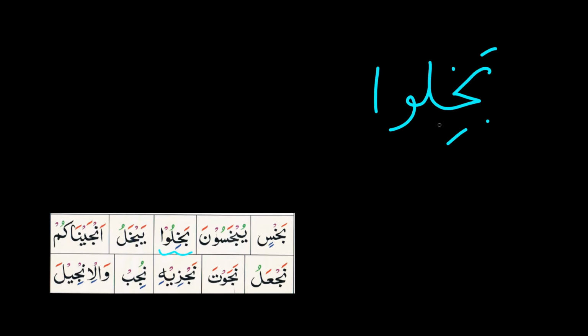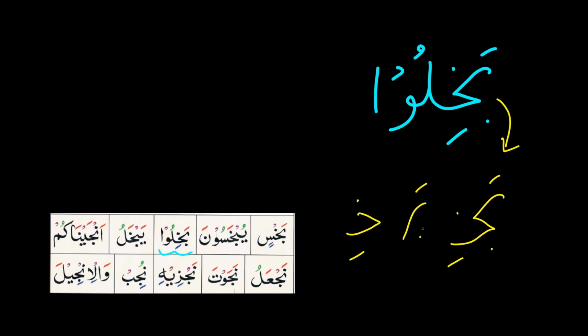Next we have this. Our first bit is our funny shape, a dot here, a fatha here, a dot here, and a kasra here. So I know that this is going to be ba fatha and then kha kasra, so bakhi and then lu, bakhilu. Now if you wanted to rewrite this, obviously you could have just written it this way, bakhilu.